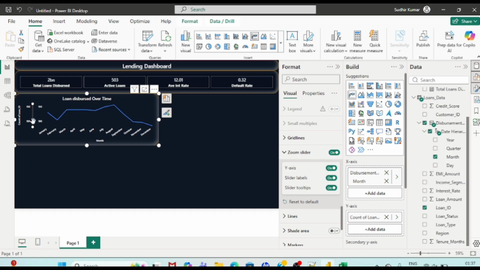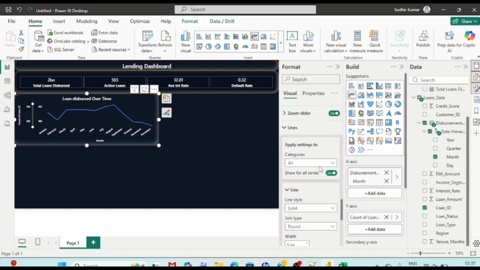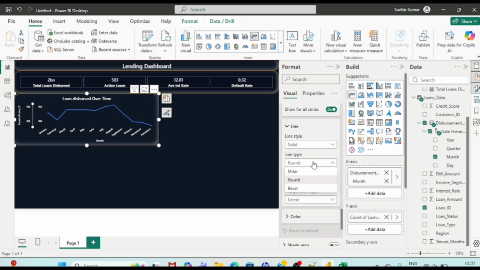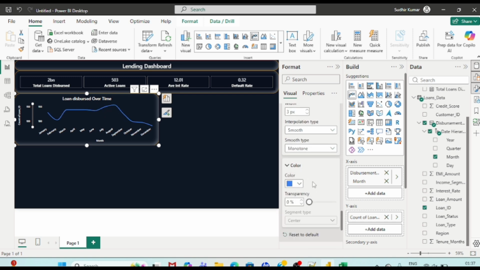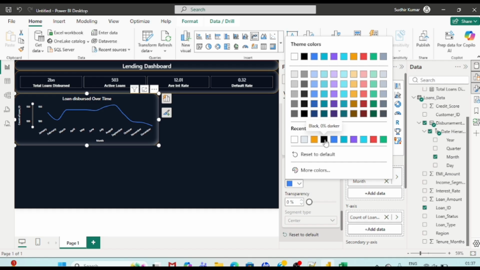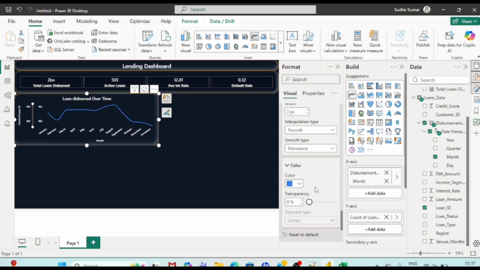So when we scroll down, once again, the tooltip is also reflecting 1091. So this is called a tooltip, right? So the tooltip is also reflecting, we can enable that. Lines is there, so you can see that for all months only one line is reflecting. Okay, this one. If you want to go for smooth, we can go for smooth. And if you want to change the color, we can change the color as well. Okay, from here you can select whichever colors suit you, right?